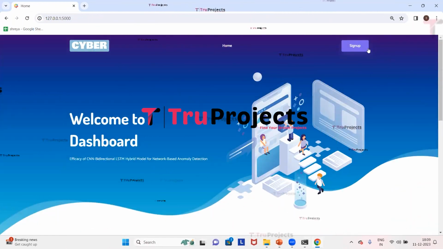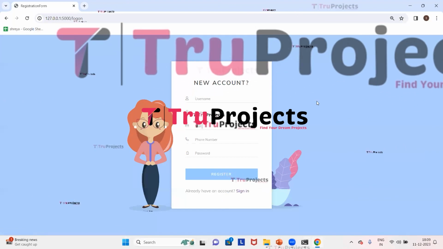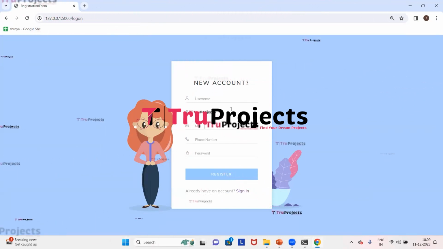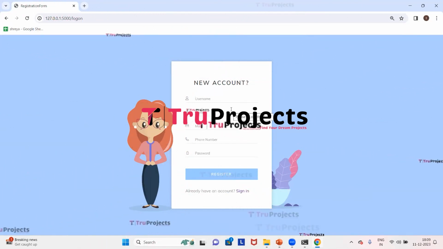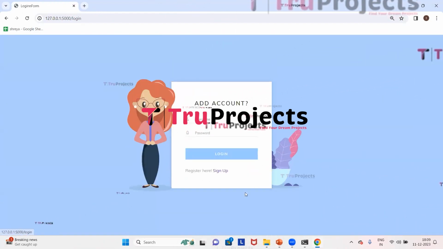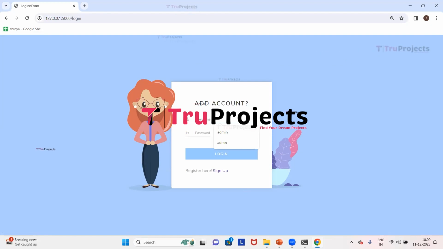Here we can see a sign up link. First we need to click on that and enter all the sign up details if you are signing up newly. I have already signed up and I have an account in it, so I will directly sign in. For that we need to click on sign in. Here we need to provide our credentials, which are the username and the password. So I'm giving my username and the password. And now we need to click on login.